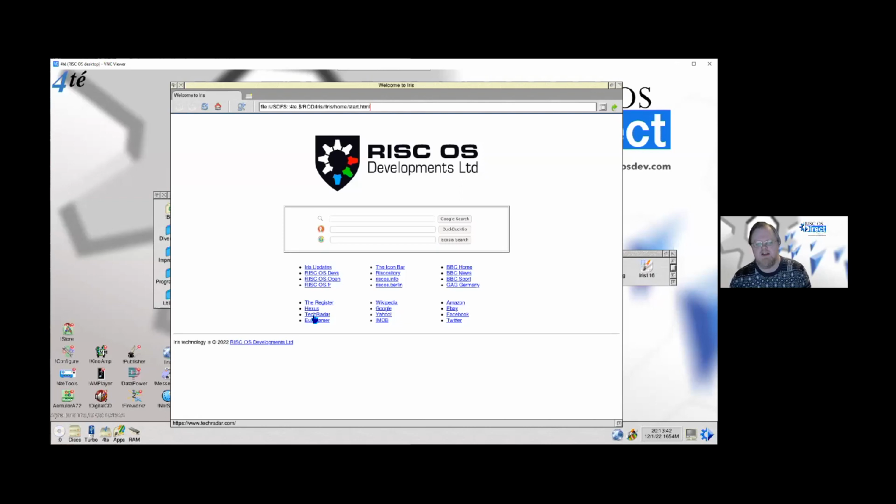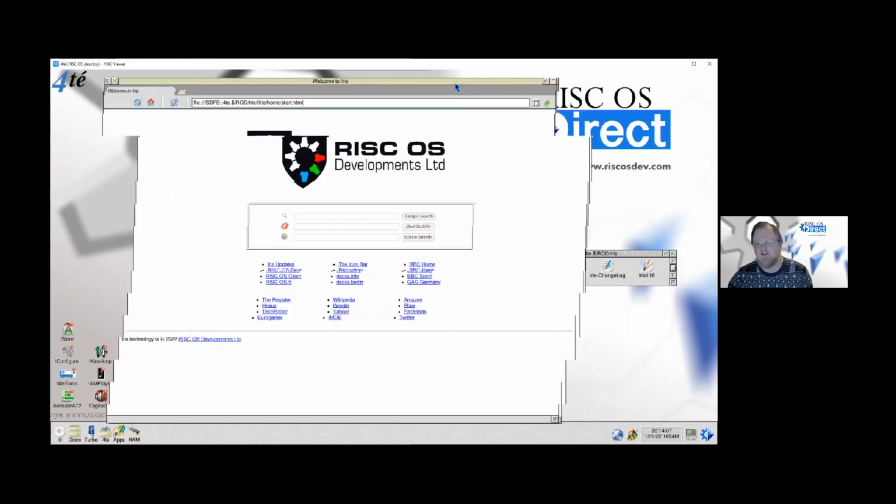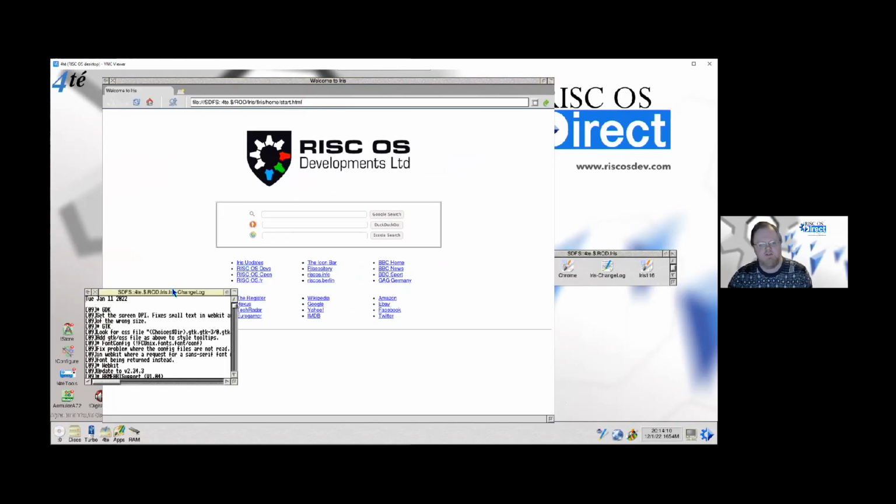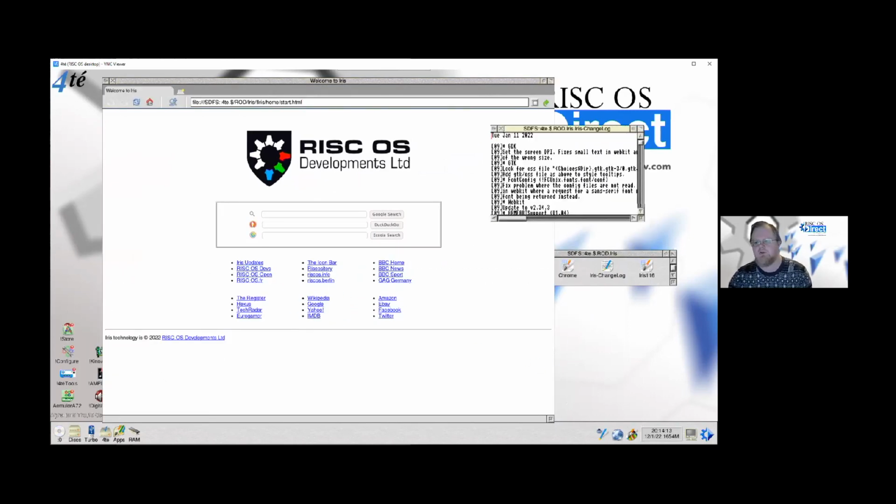So we're as up to date as we can be on the actual browser engine, and also in the GTK user interface elements that Iris uses to translate between the sort of Linux way of doing things and the RISC-OS way of doing things. That is also up to date with the latest GTK. So sort of major behind the scenes changes, and a full change log is included with this version. There are a number of bug fixes for crashes.